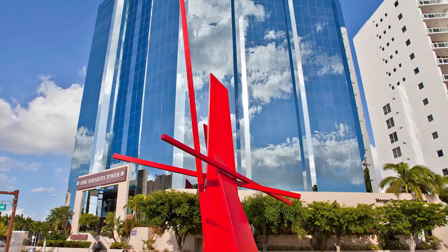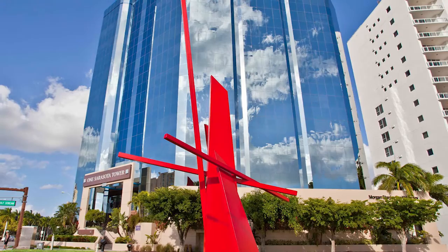Hi, I'm Hans van de Bovenkamp. I'm from the Netherlands where I was born and where I studied architecture. I always wanted to do things that enhanced architecture rather than just the functionality of a building. If you look at early architecture of the Greeks and the Romans or in Europe, very often architecture is enhanced by facade decoration or an entryway in the form of art. For example, this building here — John Henry put a very large sculpture outside, and he's a colleague and friend of mine, so that is also a landmark.